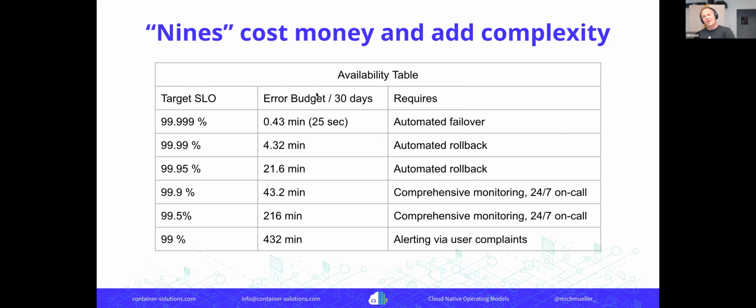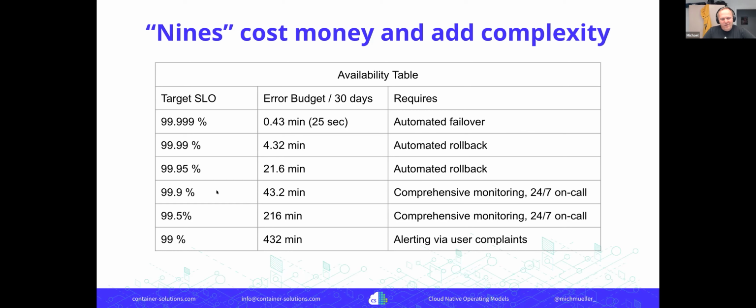If you go already slightly higher, 99.95%, it's just 21 minutes within 30 days. You can't play around with that time anymore. The moment you receive a call, then you need to get out of bed, go to your computer, log into a system, basically your budget is blown. That's unfeasible. You need to have automated rollback. That means a lot of technical requirements need to be ticked to be able to automatically roll back in a safe way. There's a cost associated. There's a lot of cost in it.